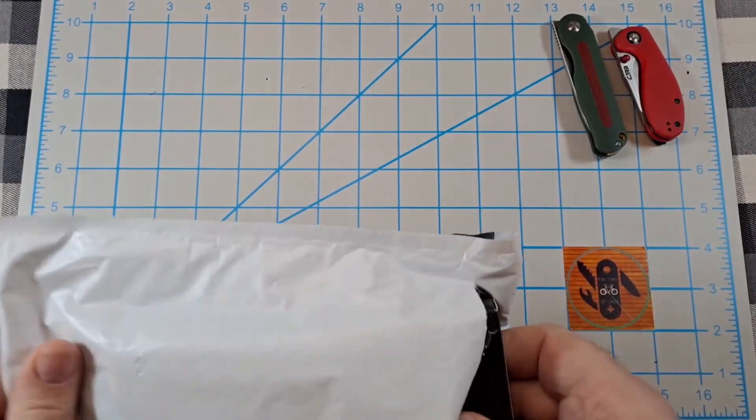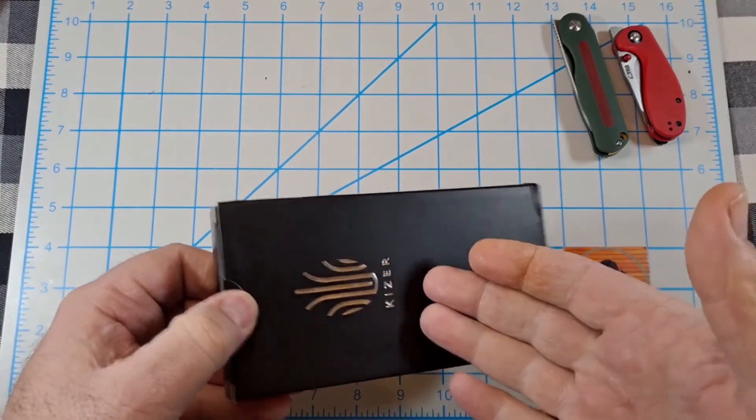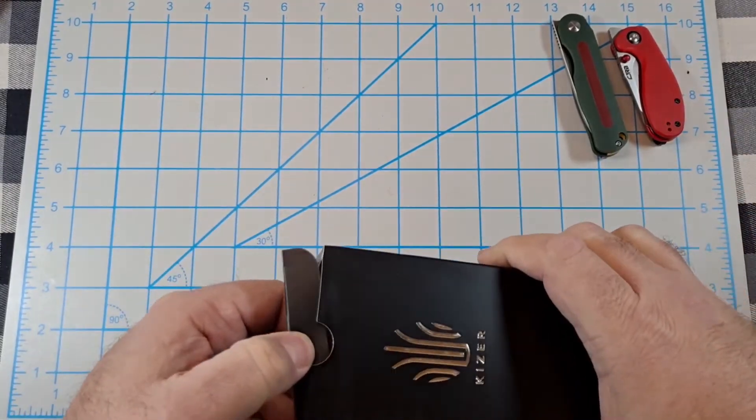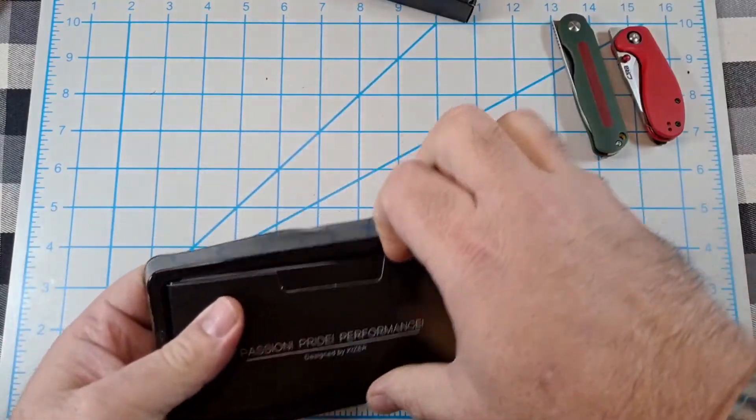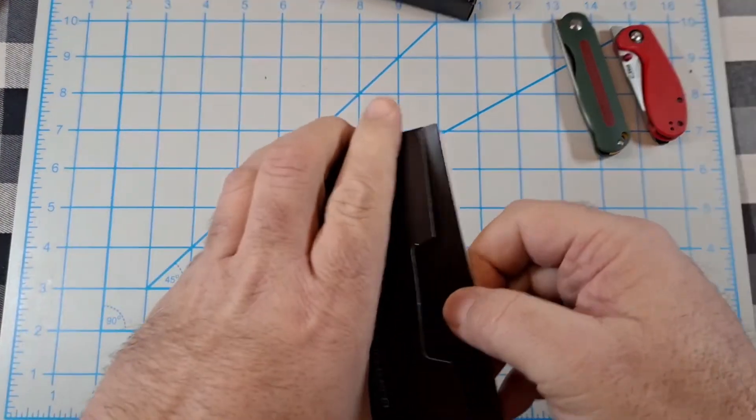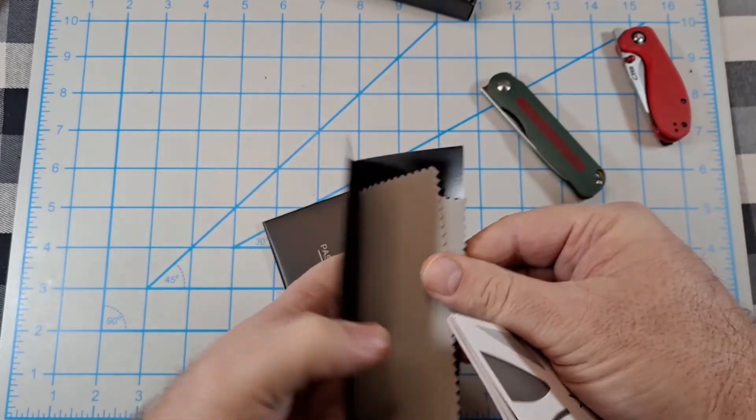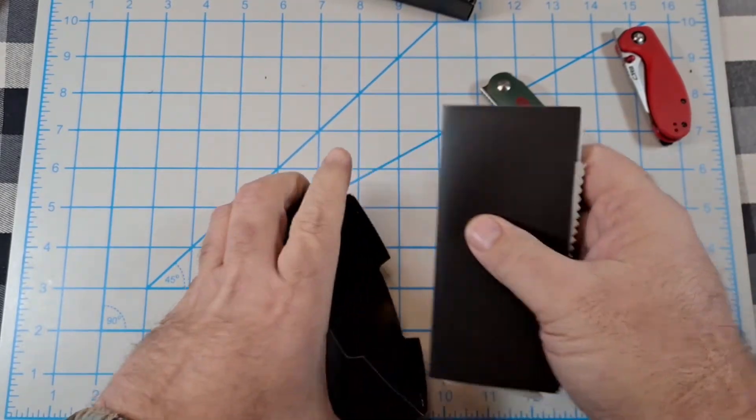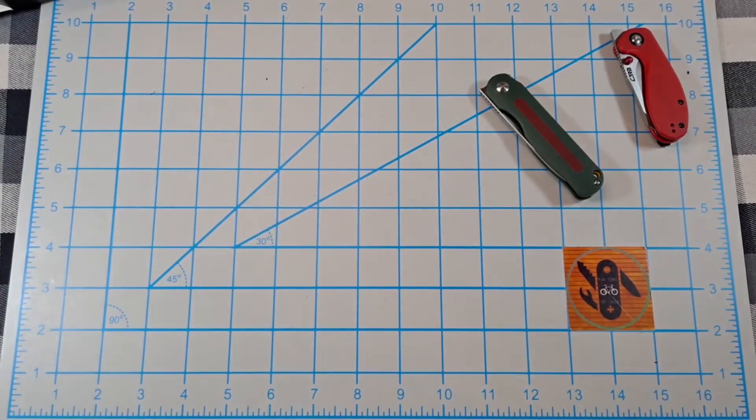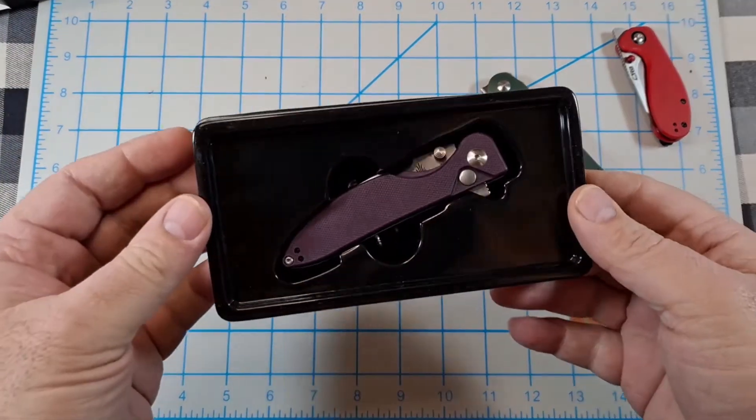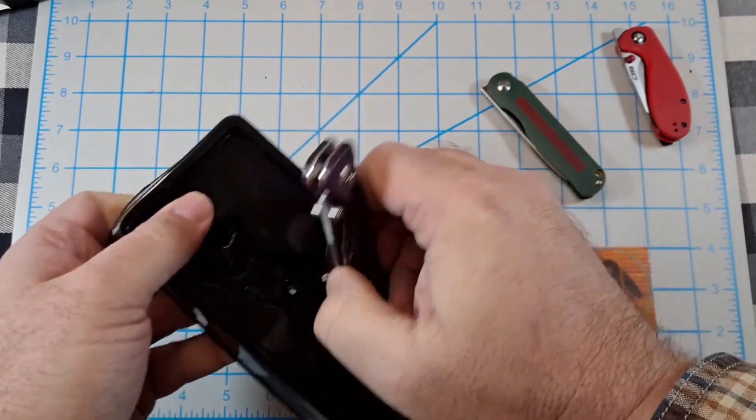Let's get this thing open and you'll see why I have those two in particular out. One is because it's another Kaiser, so I got my second Kaiser knife, actually the first one I ordered but not the first one I got. You get their little pamphlet, you get a little cleaning cloth and this little envelope. Decent packaging.